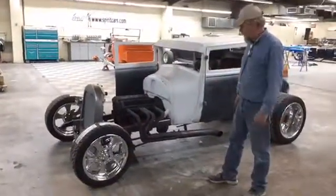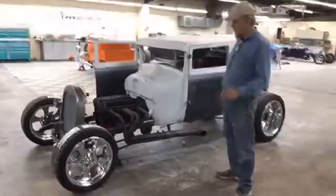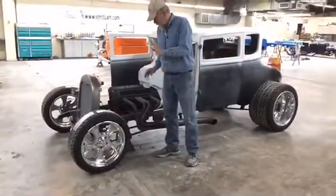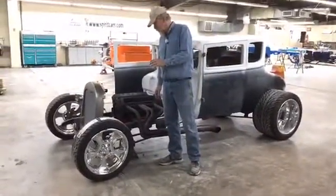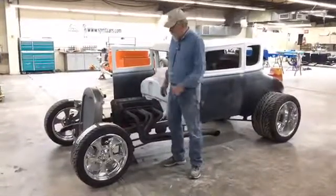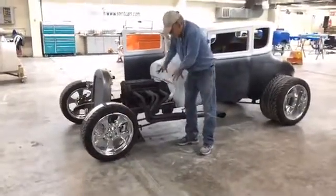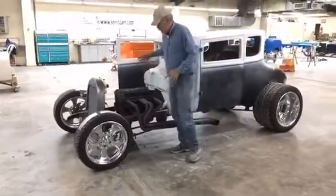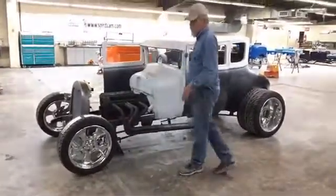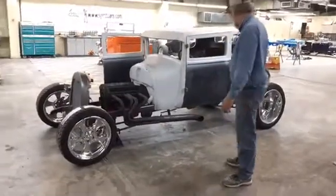What brakes is this? Wilwood. Oh, this gets some really nice brakes and everything. So we'll get this front end and back assembled nice, put together. I don't want to have to take it apart and put it together too many times. So we'll paint it, and when we disassemble it for the final disassembly, we can just take it off with the radius rods and the shocks and the spring in the front, wheel that whole front end off of there, tarp it up and wrap it up so it doesn't get scratched up and dusty.